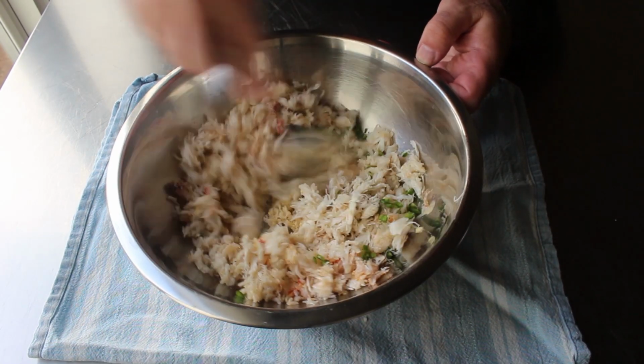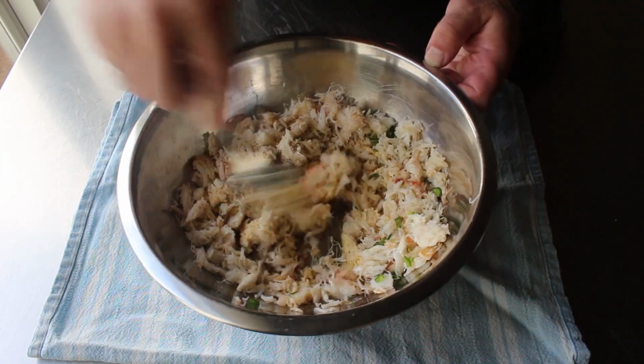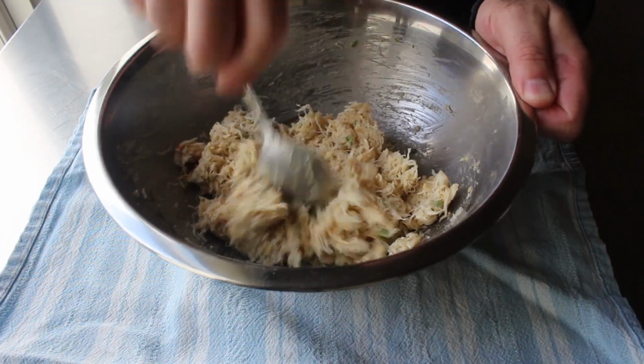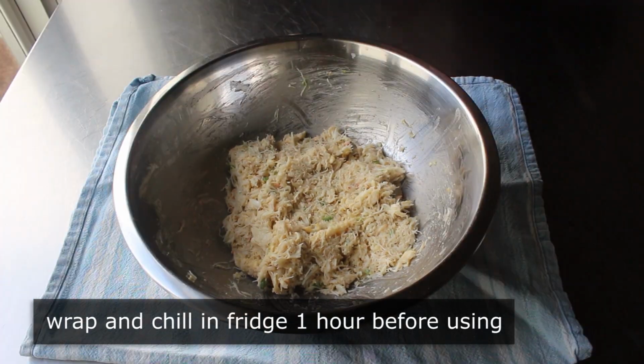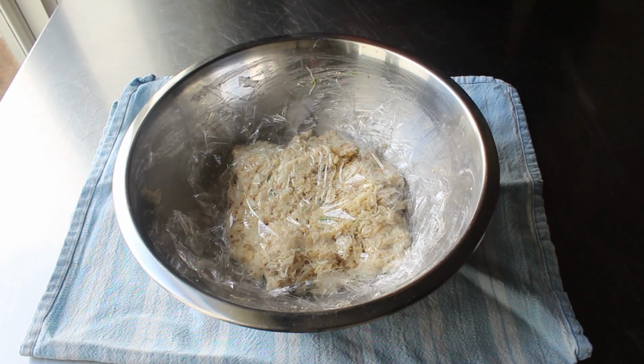And we could use this right now if we had to, but for some possibly better results, let's go ahead and wrap it up and pop it in the fridge for about an hour before we try to stuff our tortellini. Okay, I think it's going to be easier to work with. Plus, we give it a little bit of time for those flavors to develop. And who among us does not enjoy developed flavors? So that's what I did. And then about an hour later, I moved into final production.